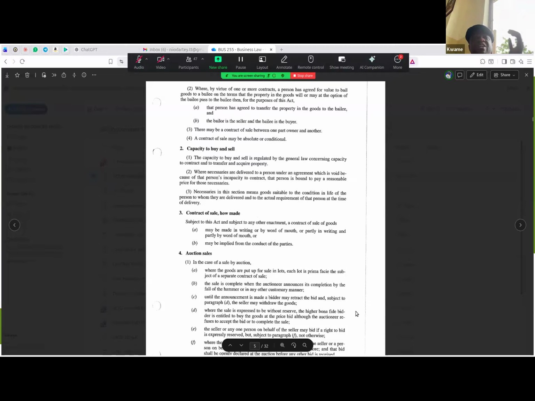Forget about the registration part. That one is secondary. But between me and you, you are the seller and I am the buyer. Once you agree with me that you have a land that you are selling, you say 10,000 cedis, I give you the 10,000 cedis. You go and show me the land, the four corners of the land. Then it means that you have transferred the ownership and the property, everything in the land, to me. So can you go back to the land and say that it is yours? Can you do that?